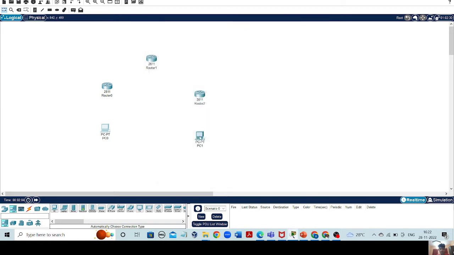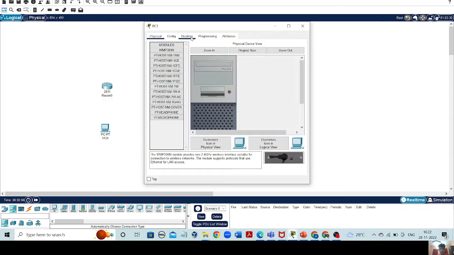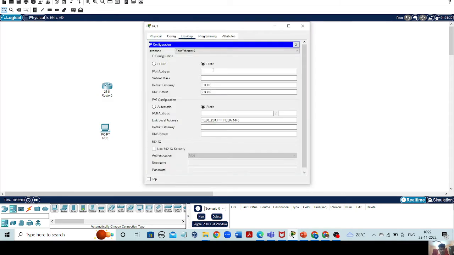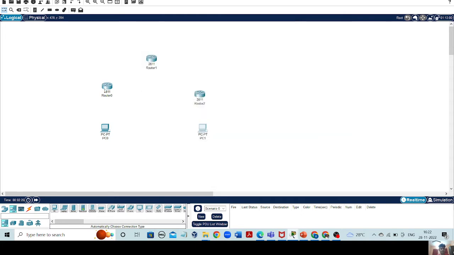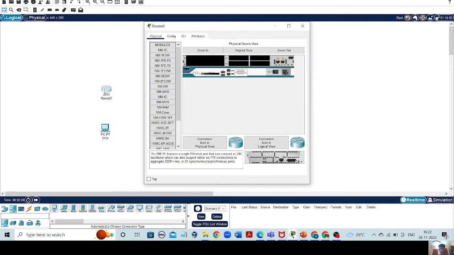Similarly, for the second PC, we'll put the IP address 192.168.2.2. So the default gateway we can put 192.168.2.1. Now we can put the port interface for each of the routers.